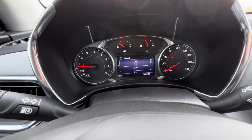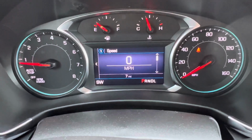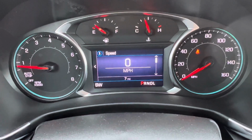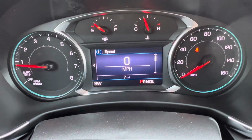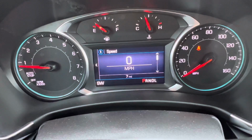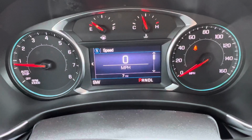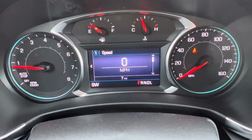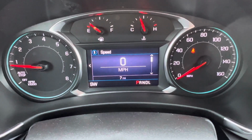As we come in to the dash, we have a combination of analog and digital. We have analog gauges for your speedometer and tachometer, coolant temperature and fuel level. We then have a smaller display in the center, which will go through other information that you may want to take a look at. Average miles per gallon, range to tank, tire pressures, those sorts of things. But it's a nice, simple, and easy to read dash, and you can't ask for more than that when you're getting into the Equinox as a model.